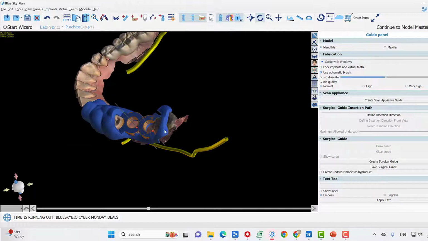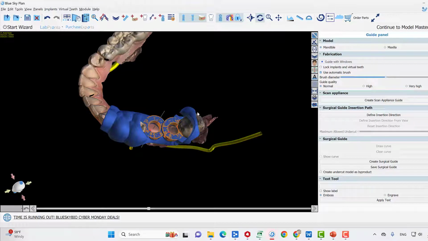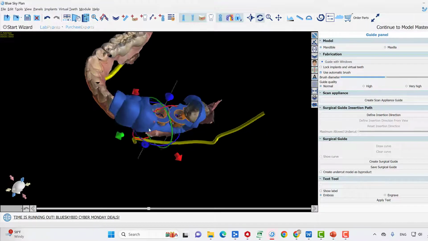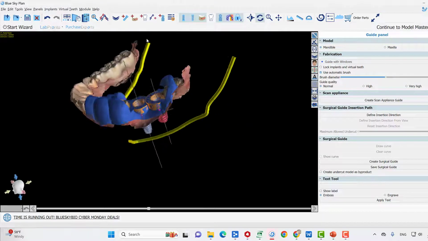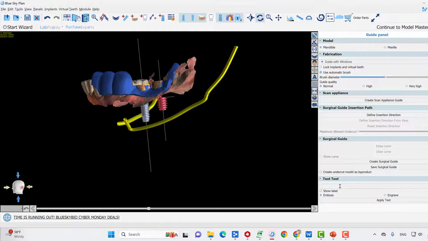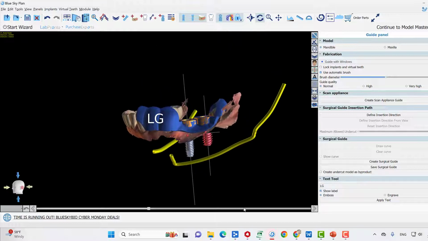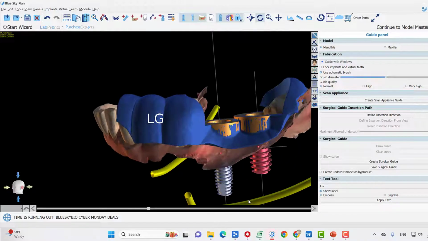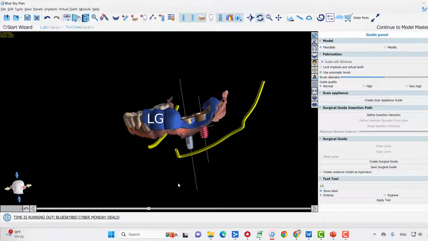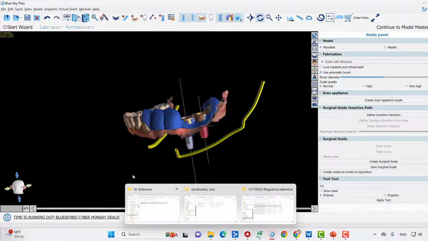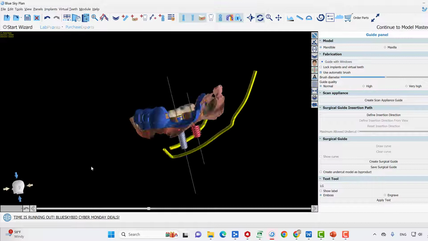All right, so I've got a little more material here. That's not going to be a break point. I've got a clean slice on both sides. Excellent. And as always, we can put in any text that we want and a reminder of the size of the implant. We just type in, let's say, patient initials. The size is based on how far you're zoomed in. I just hit apply text, and that will apply that text.